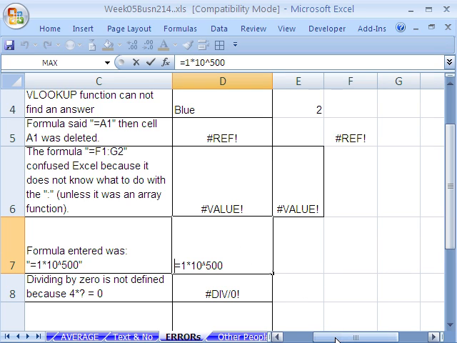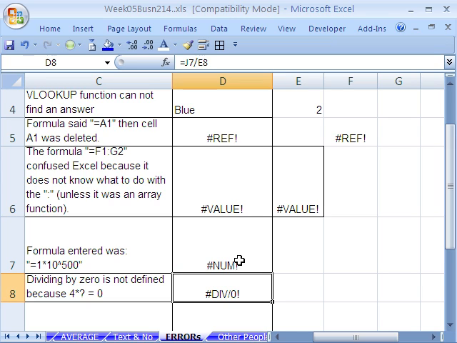Number error. This usually means that the number somehow is not allowed, like it's too big in this case, or some functions like the internal rate of return, which iterate back and forth when it can't find a solution. So number means there's some problem with the number. So what you do in this case is you go, oh, okay, I can't use that big number, so you'd put a smaller number. Or if you couldn't iterate on an IRR function, then you'd have to examine your inputs and change something, perhaps whatever it might be.